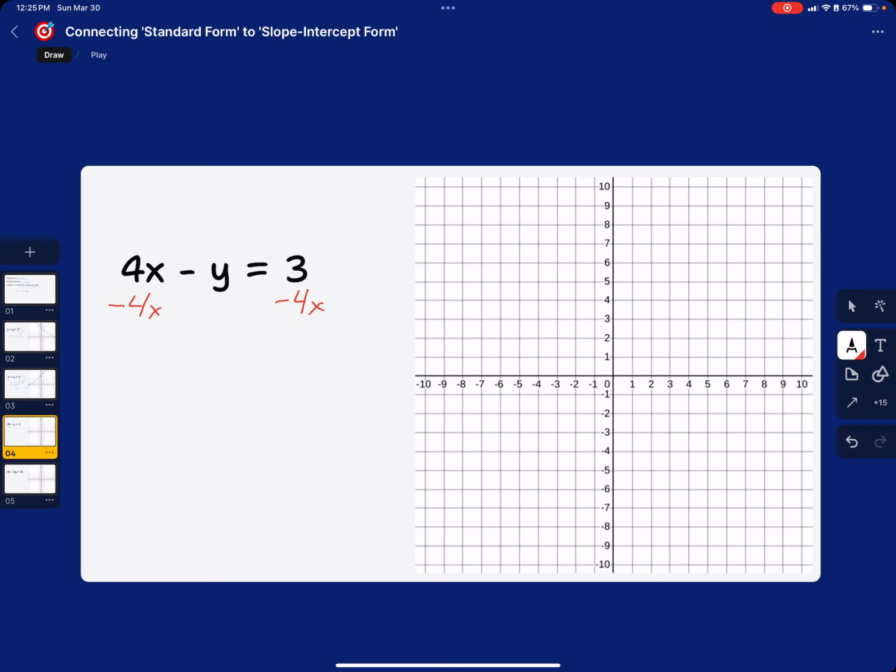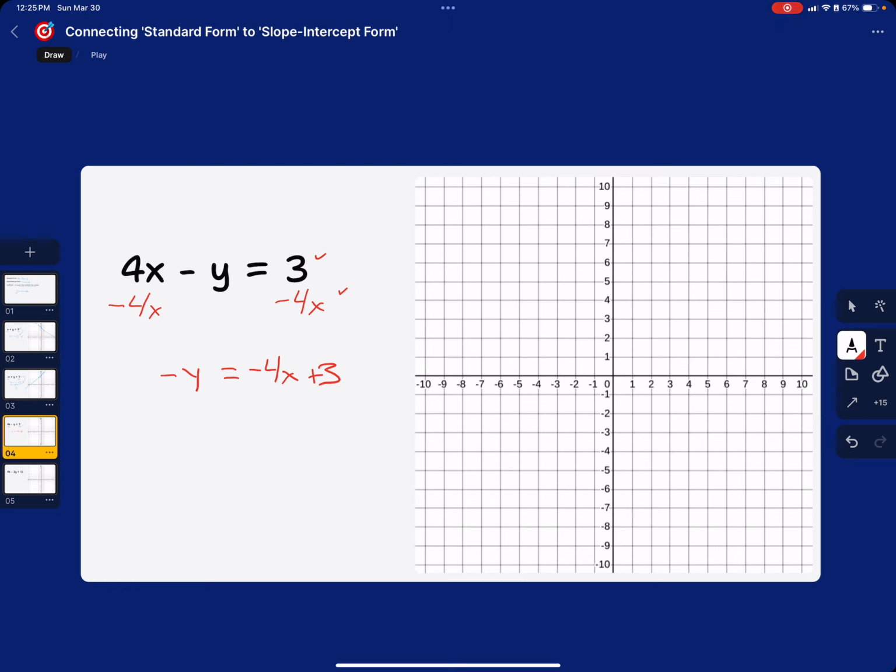Okay, and now let's bring down, so as we can see, we always want to look at the sign in front of the number. That gives us negative y equals negative 4x plus 3. Okay, the 3 is positive. Then we have negative 4x, so that's our negatives. We want to make sure we have the right signs.